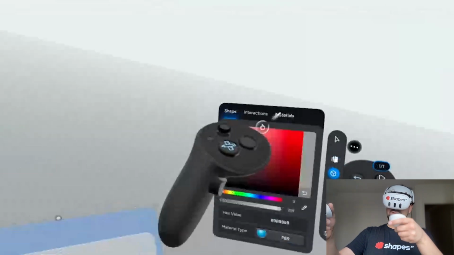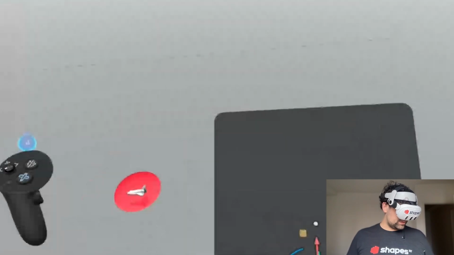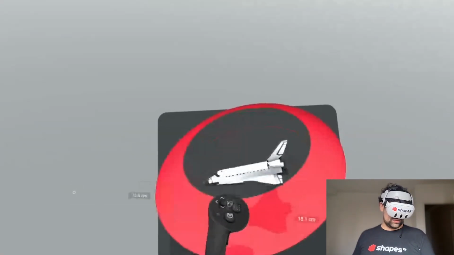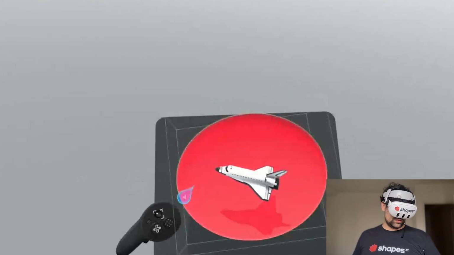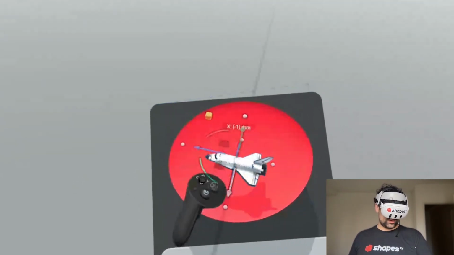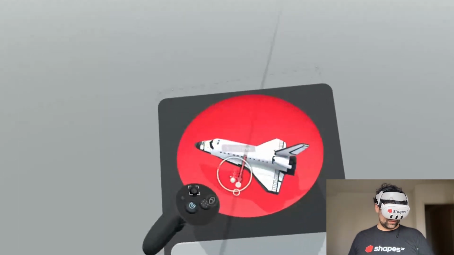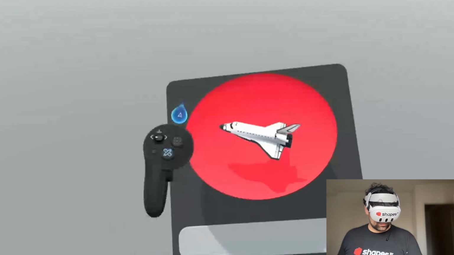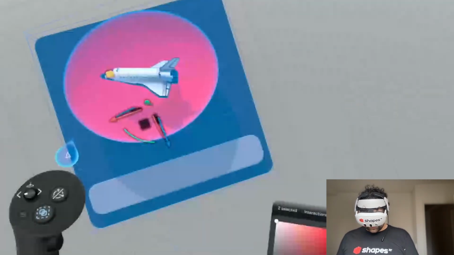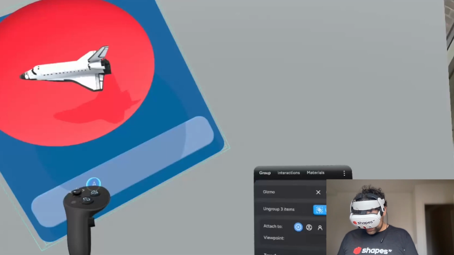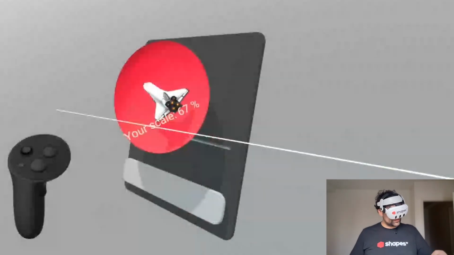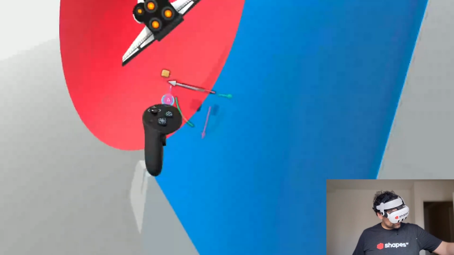We're going to change its color, which I can do via the material tab here. So we'll go with this. I don't think we need all of these guys. I think this one could go down here. This one, I can just get rid of that one. And then what I'll do is I will bring this to here, call it one object. Put that down a little bit. There we go, make it a little smaller. And then I'm going to group them all together. So first I'm going to get rid of the property here. There we go. You can actually tell that I have an object inside.